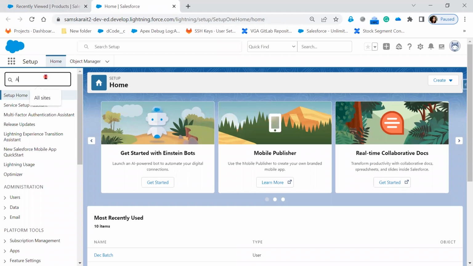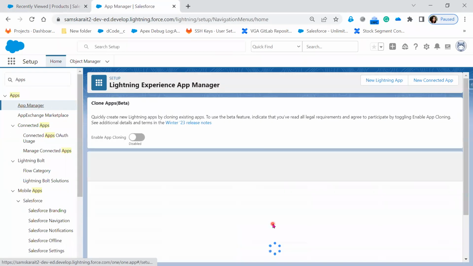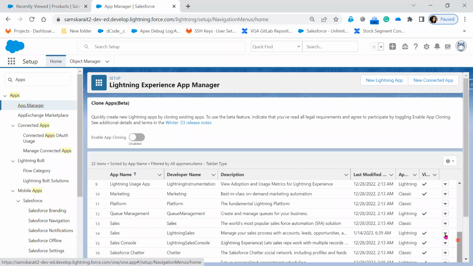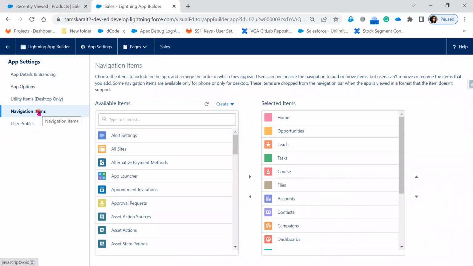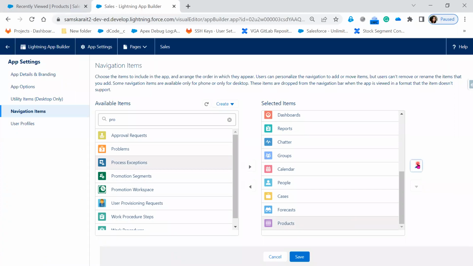In the app manager, you have to open the related Sales application. Sales. Click on edit and then choose the navigation item. Okay, products is here. I'll move it here.